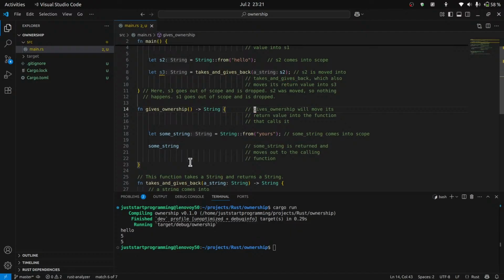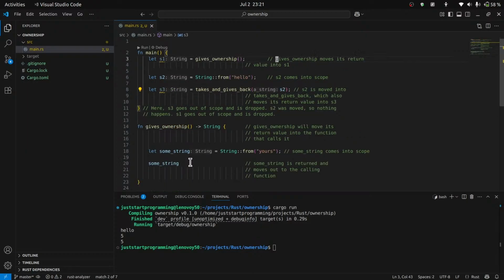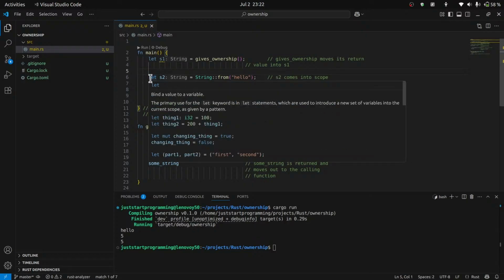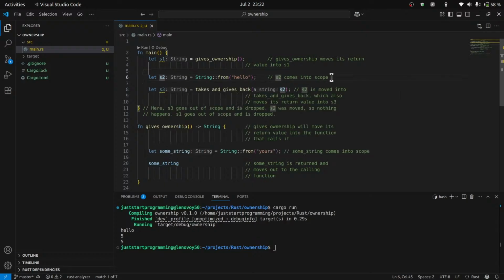So some_string here will be returned by this one here, String. gives_ownership will return some_string which is yours, and it's a move. So after this line, some_string is no longer valid. But now you have s1. Now in line number 6, s2 comes into scope.